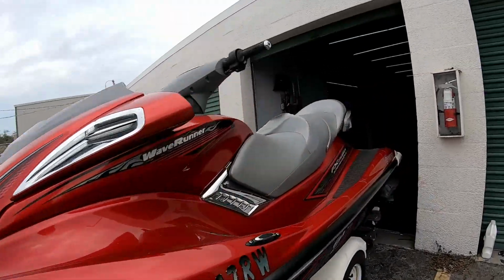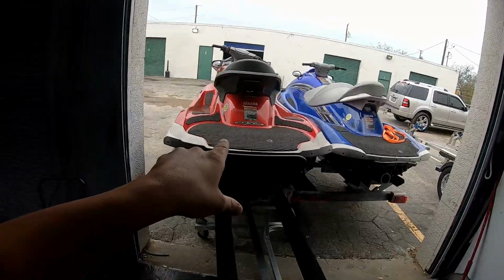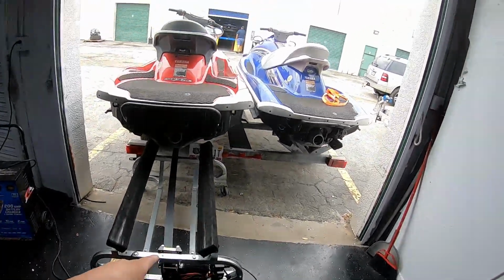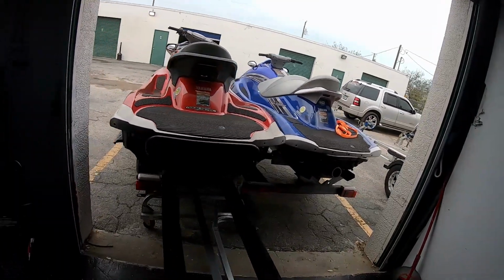So we're gonna start with doing a clutch on this 09 FX Cruiser. We gotta get the ski off of there onto here, and then onto that single trailer, because we got to tilt it backwards to do the clutch.